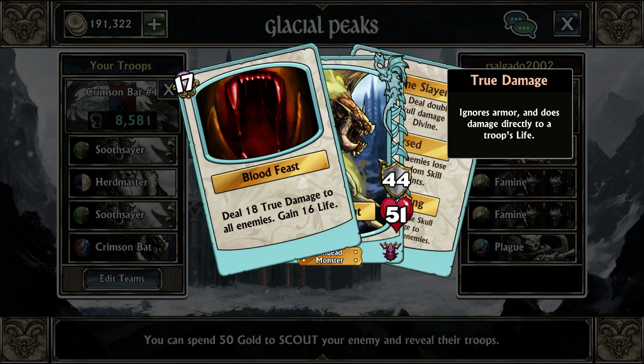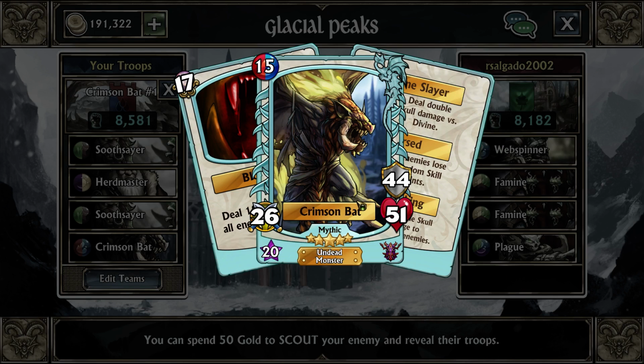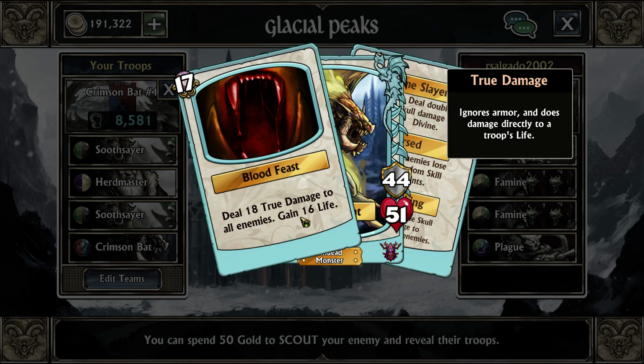Some interesting things about the Crimson Bat is it has the highest true damage potential of any single troop in the game. Since it does the most true damage to all enemies. It does actually 2 true damage higher than that of the mythic Draculus. And he does gain less HP though, but this HP is fairly high early on in the game, because early on you're only going to be doing like single digit true damage, and this 16 life is always going to be exactly 16. Even if you just have a legendary level 1 Crimson Bat, that's always going to be a 16 life gain. So that is particularly good earlier on in the game, since of course you'll be dealing with lower numbers the earlier that you are.